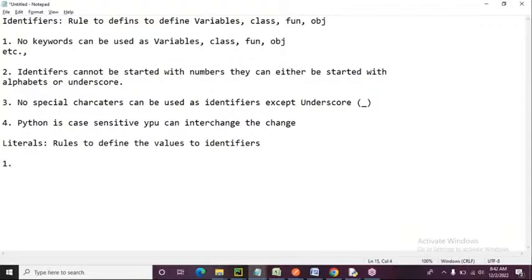There are four different literals. One is numeric literals. Second is string literals. Third is special literals. Fourth is Boolean literals. How many literals do we have? We have four literals.